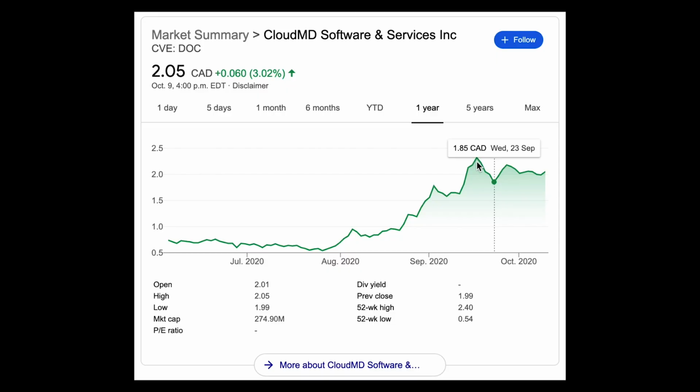When will I continue buying the stock if I am going to continue buying the stock? So personally, I think I would probably continue averaging into the stock over the next couple of months. I think right now, CloudMD, just looking at the stock chart, they're in a bit of a consolidation period as it's been hovering around $2 for quite a while, as in like 2 to 3 weeks.